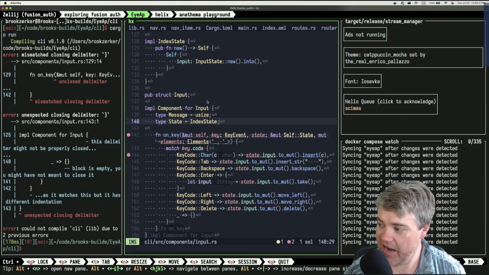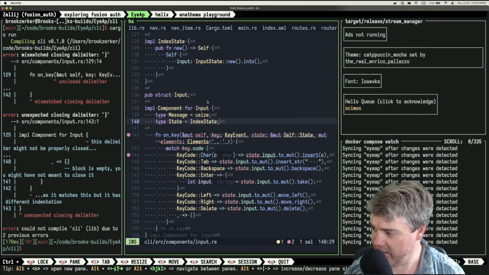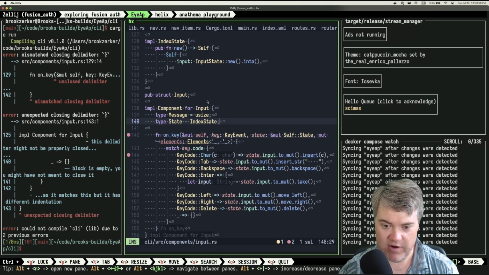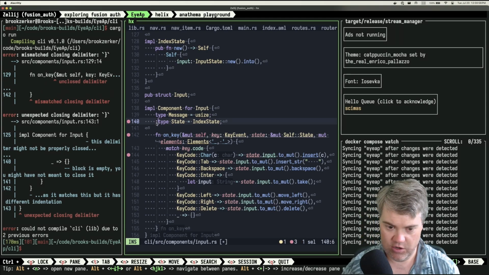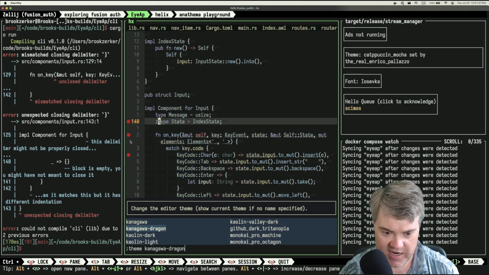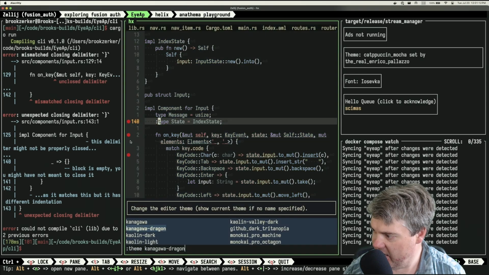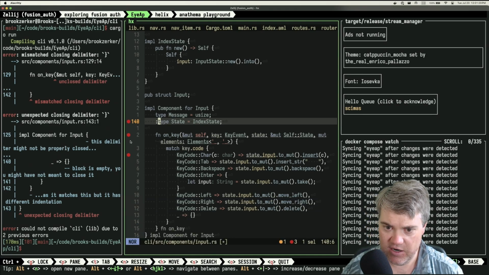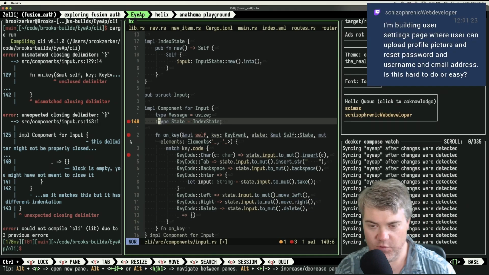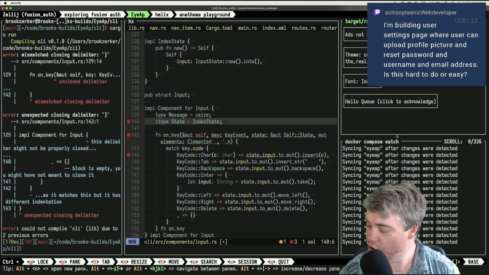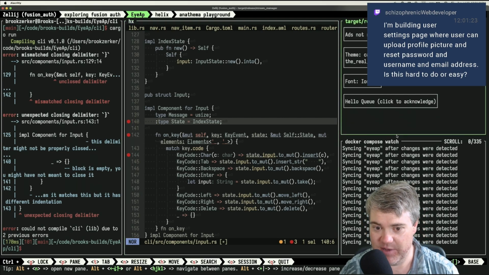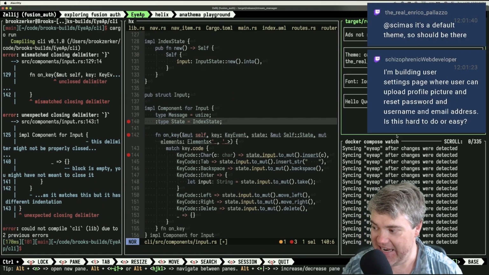Oh yeah, I might not have that theme. Hold on, what was that theme again? The theme was Kanagawa Dragon, right? Okay, let's check. I do have the theme here, Kanagawa Dragon, like that. Kanagawa-dragon, that should have worked. Here, I'll just give it to you for free. We're on Kanagawa Dragon. Oh, is that a new one that got added? I probably haven't added it in because I'm manually checking it. So we need to add that theme in.